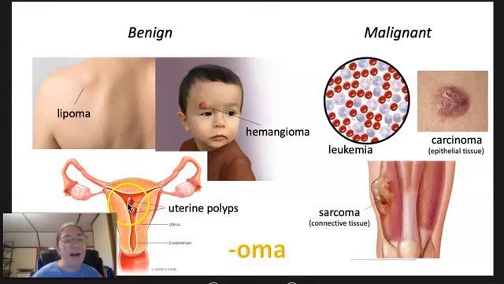And uterine polyps and some intestinal polyps. Sometimes polyps are just benign growths. They can also be precancerous, so they do need to be examined, but they can be just benign outgrowths of tissue in organs that have a lumen, that have an inner cavity, if you will. So you can get them in the fallopian tubes, in the gastrointestinal system, etc.